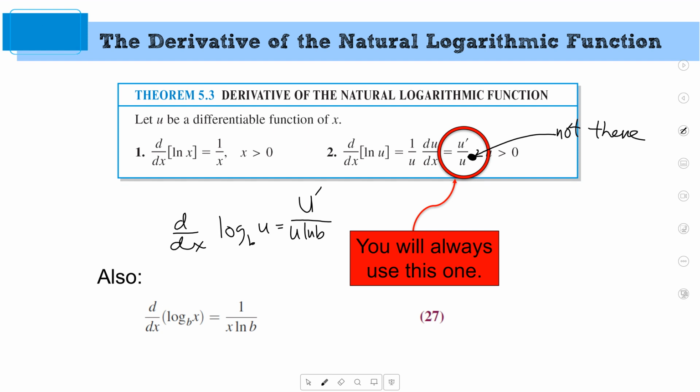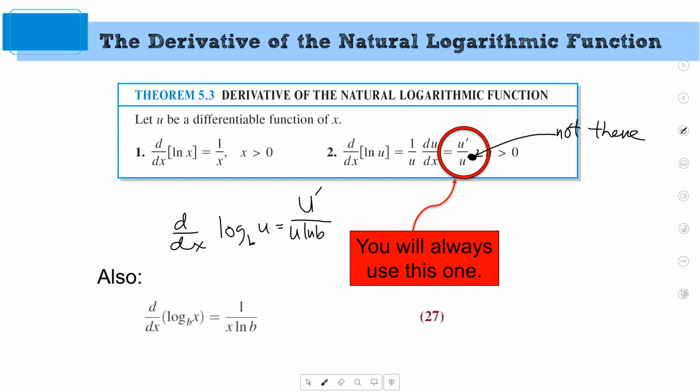Are we good? Julia, why are you staring at the screen squinting? I'm just kind of confused. Where did that come from? The thing I wrote? It came from the bottom one. I just replaced the x's with the u's.